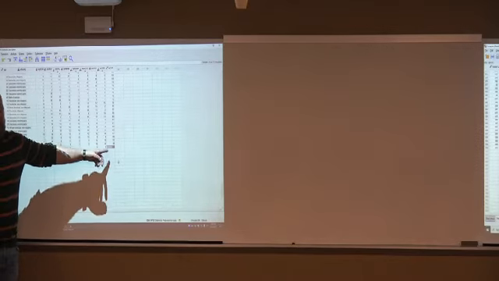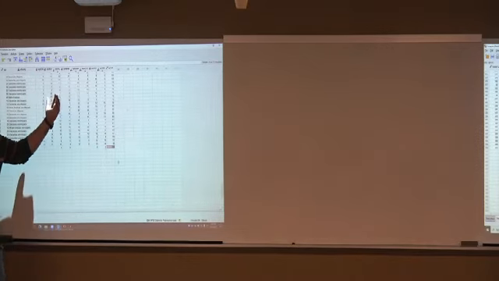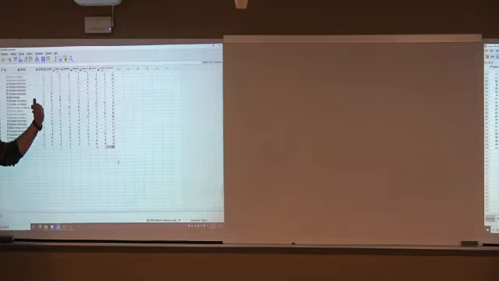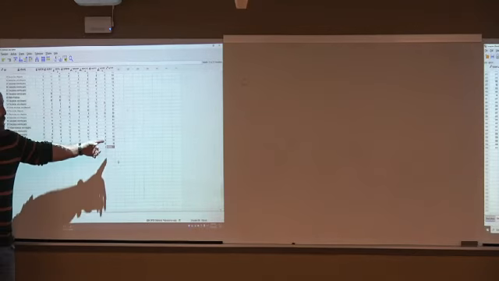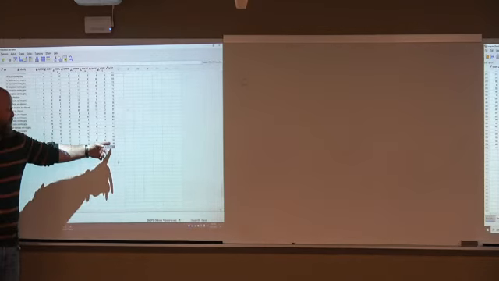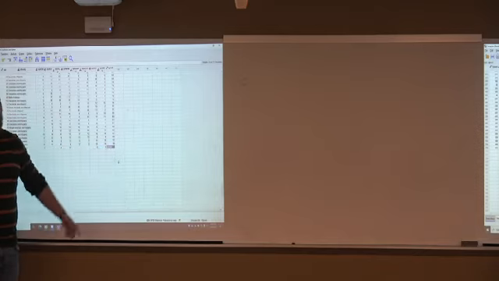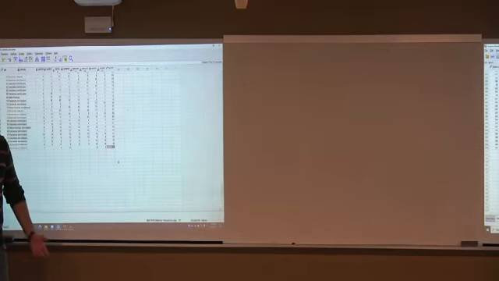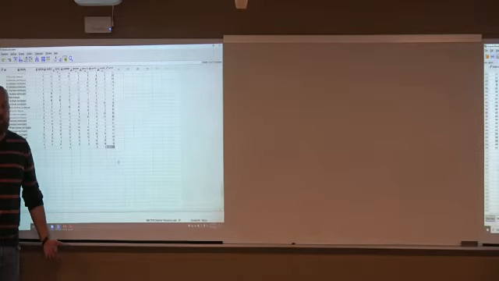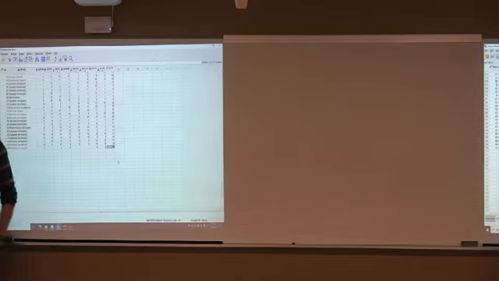This is a deliberate code that tells me it's missing, but it's a little bit ambiguous because I don't know if this is just a miskey, because I just deleted a bunch of cases with missing values that didn't have anything. This could be a 99, an actual 99 score. It could be a missing value. I don't know. Doesn't really matter because I don't have a basis for going through and figuring it out right now. So what I'm going to do is identify case number 414 as having an out of bounds value, and I'm going to get rid of that one too.